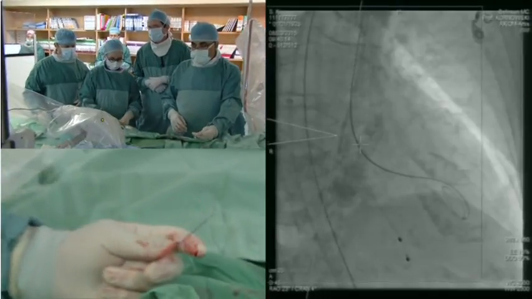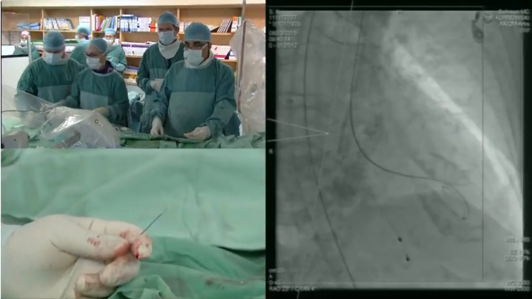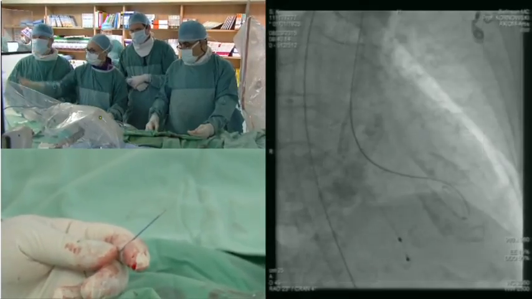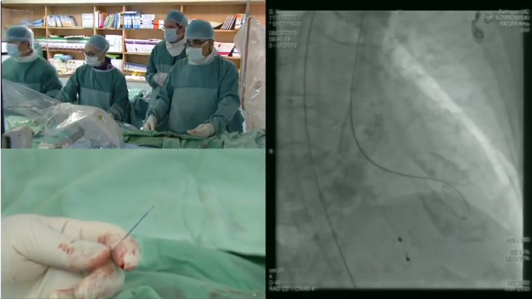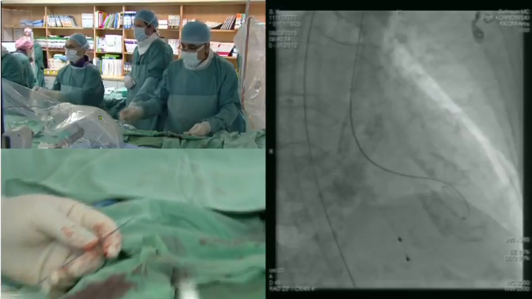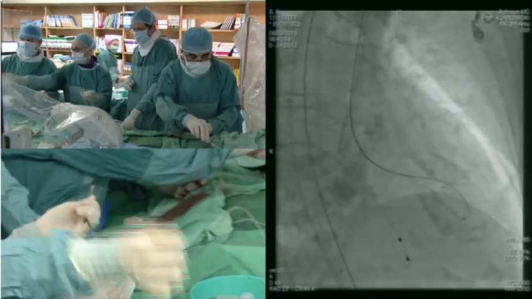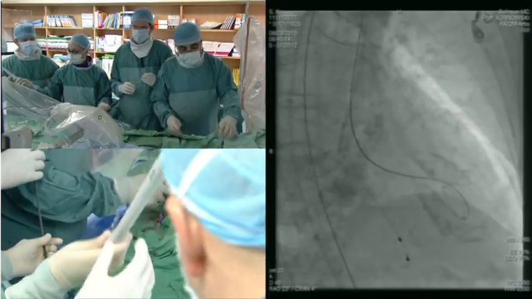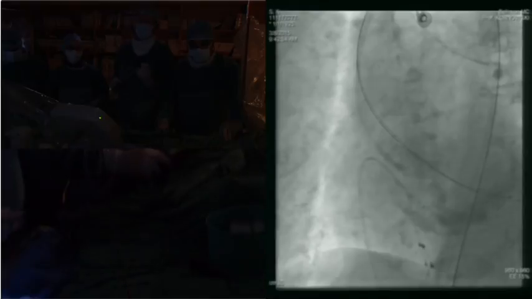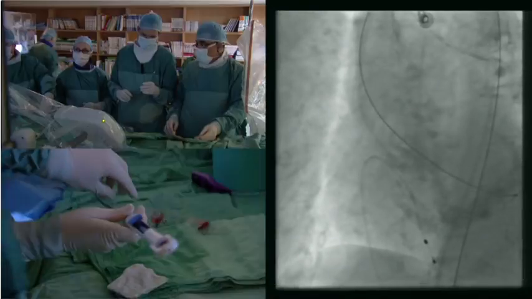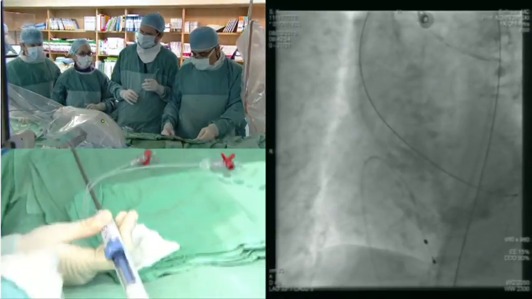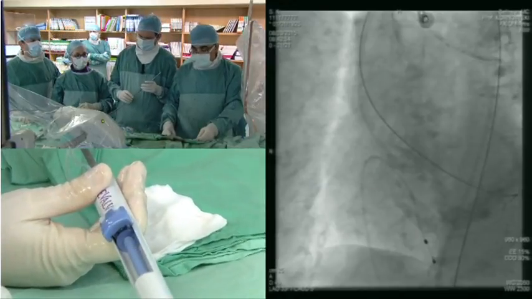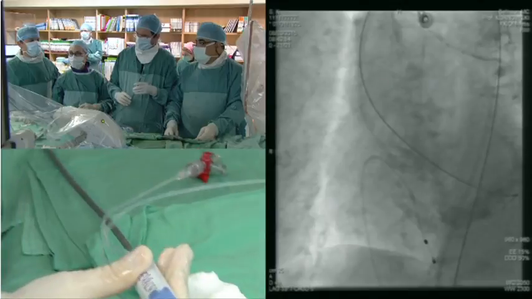Our strategy over the last, I would say, year and a half has been not to do pre-dilatation in the vast majority of cases, and we don't think this is necessary in most cases, including in this case. I hope we are right. We have extensive experience, around 150 consecutive cases that we have done without pre-dilatation.